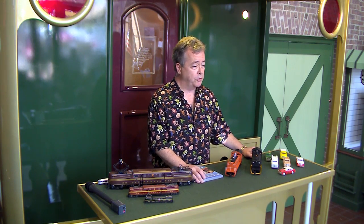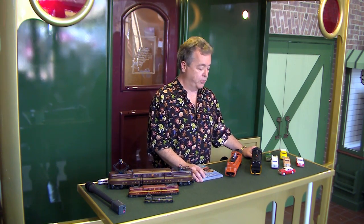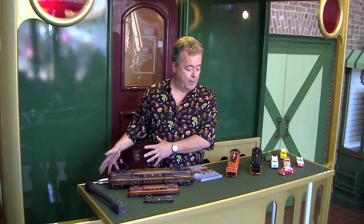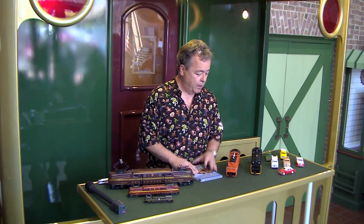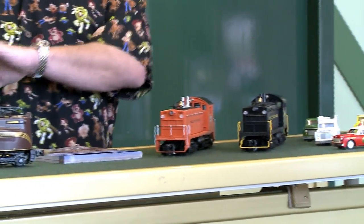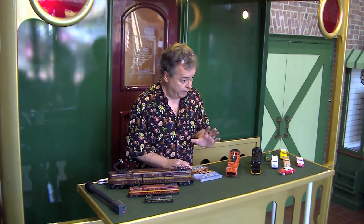Beautiful day out there. From what I saw on the news, you've got four days of beautiful weather. I'm kind of happy today because I got to bring a lot of my favorite things. It just kind of worked out that I've got a lot of Pennsylvania Railroad. I've got a nice special large scale thing here that I'm really excited to show you. I'm going to go over my different pieces, and I'll wrap it up with this really special project that is coming very soon.